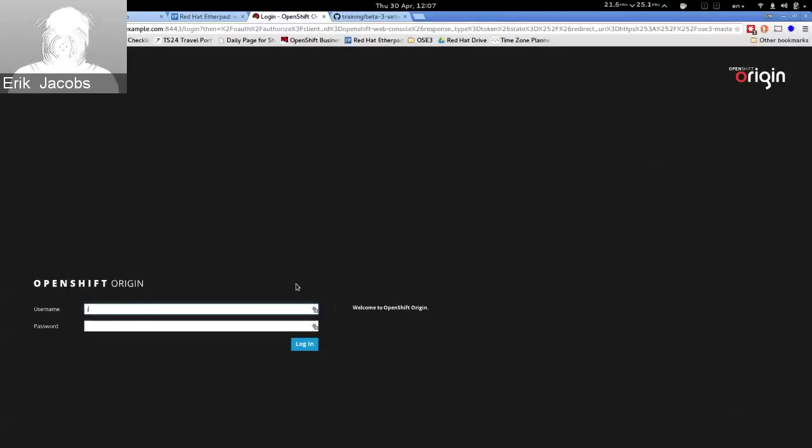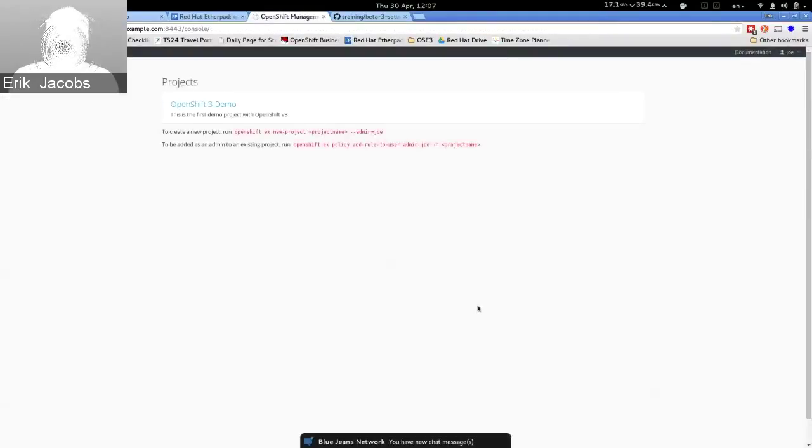So the first thing we do is provide a username and a password. Currently, the beta provides documentation on how to use htpasswd for user authentication. And we're going to be providing the same sort of Apache-backed authentication layer should you wish to use it, or you can actually configure OAuth directly. So if you wanted your users to log in with their GitHub credentials or their Facebook credentials or their Gmail credentials, we can do things like that as well. But we can still plug into enterprise directories and authenticate through an Apache proxy as well.